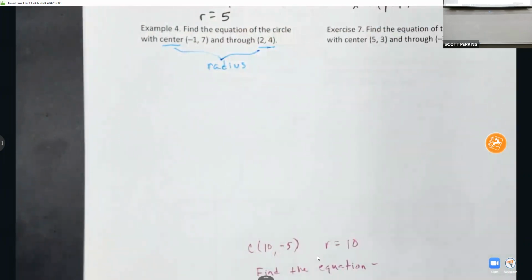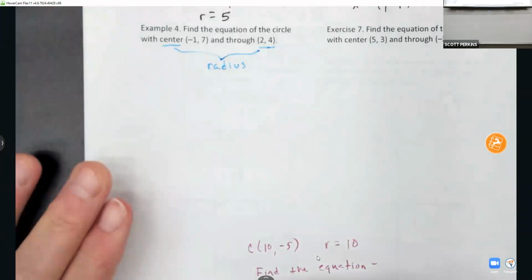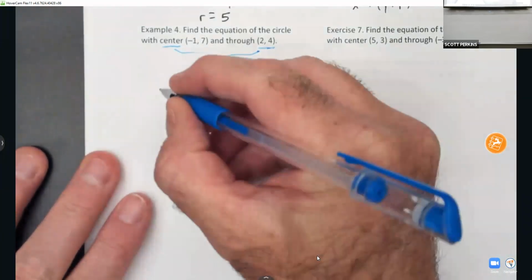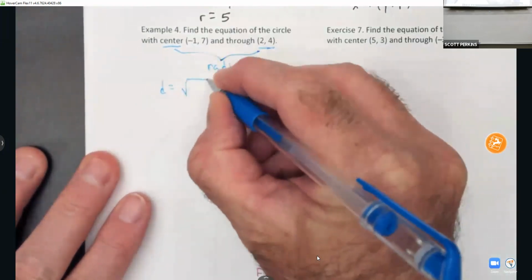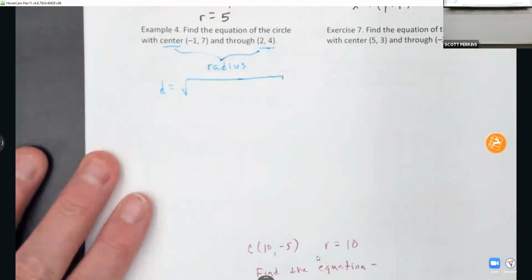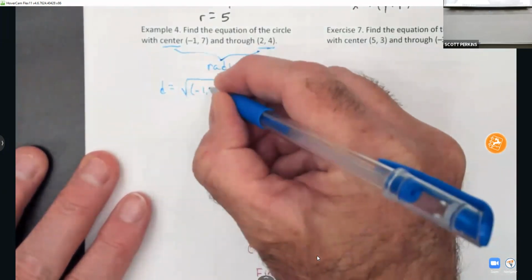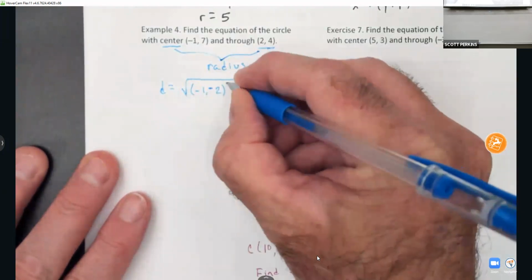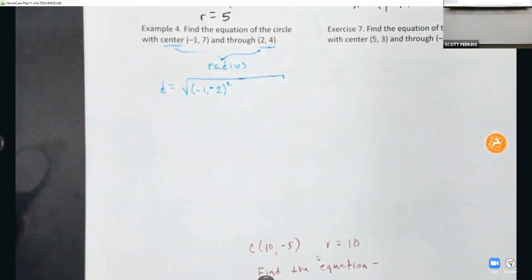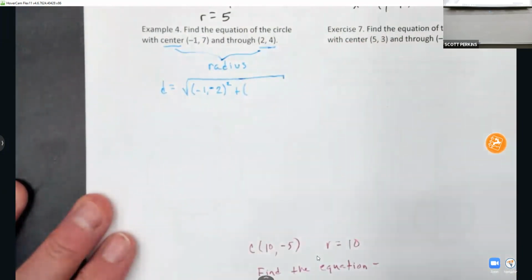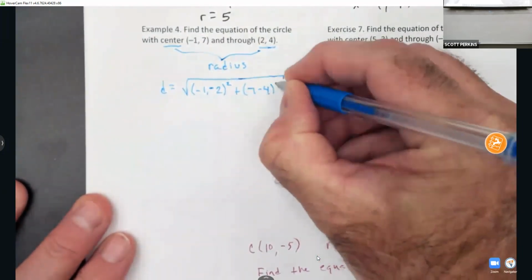I like this problem because it's putting us in review mode as we get ready. We got a final exam coming up in just a few days. I know, dreaded. I'm sorry to remind you. So first thing we're going to do is we're going to find the radius using the distance formula. So the distance between these 2 points is the square root of the difference between the x's squared. So negative 1, oops, that's not a comma, sorry. Negative 1 minus 2 squared. Plus, the difference between the y's is 7 minus 4 squared.